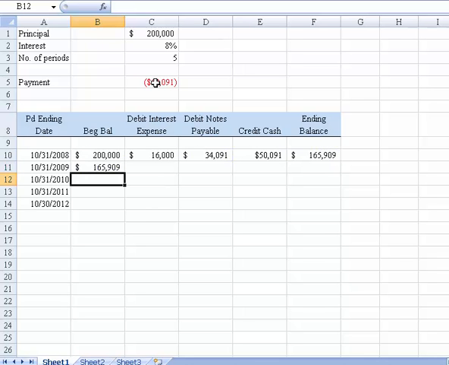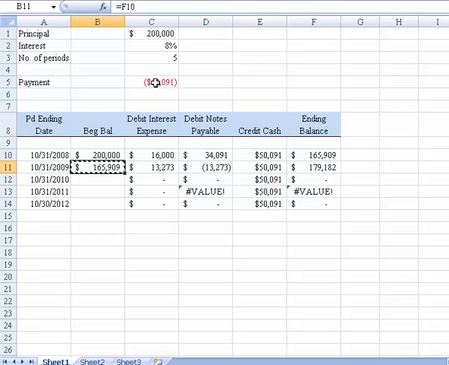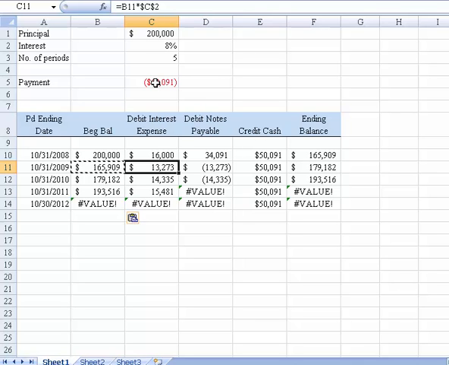Now, if I've done this right, all of this should copy correctly, and I think the only thing I've done wrong is this needs to be locked in. And I should be able to copy this all the way down, then copy this all the way down, and everything should work right. But it doesn't, so I know I've got a couple formulas wrong. Right, that's right. Now that we're in the second year, we've got to take the beginning. No, I think that's right.